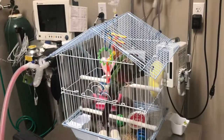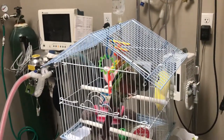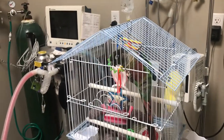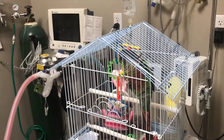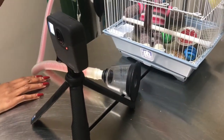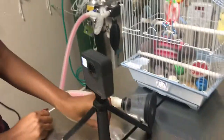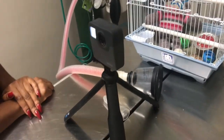Not knowing how this is going to turn out, we're going to do our best to make sure this comes out rosy. But whenever you sedate birds, it's always a scary thing for us, and for the bird, obviously. Anyway, we're going to gas this guy down. We have two masks available, a larger one to get him in initially, and then a smaller one, which Amber here is showing off.